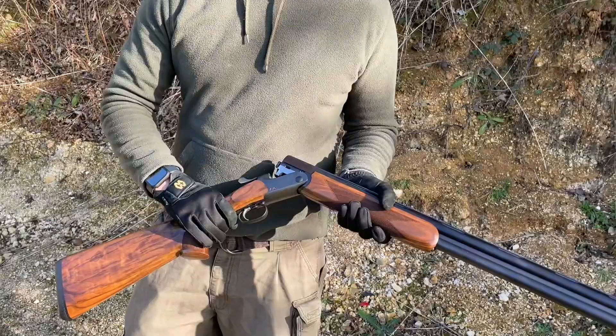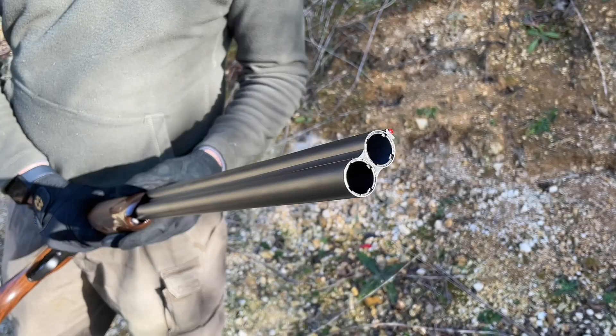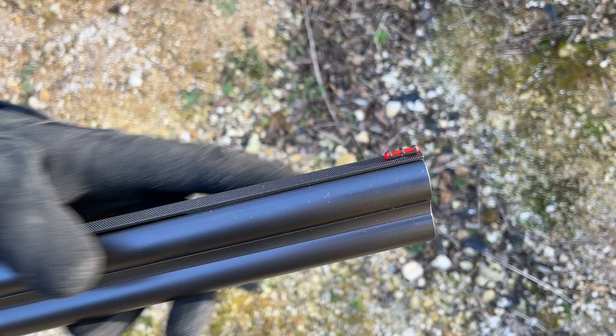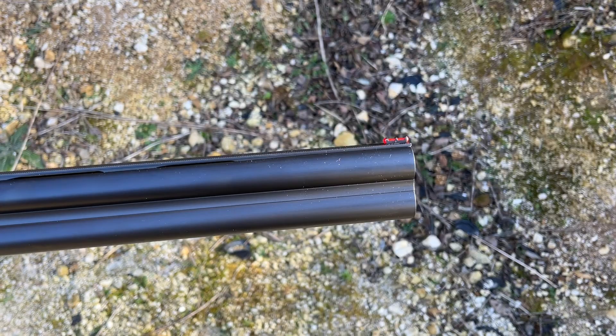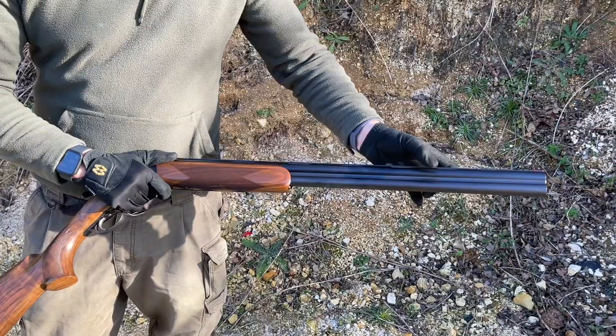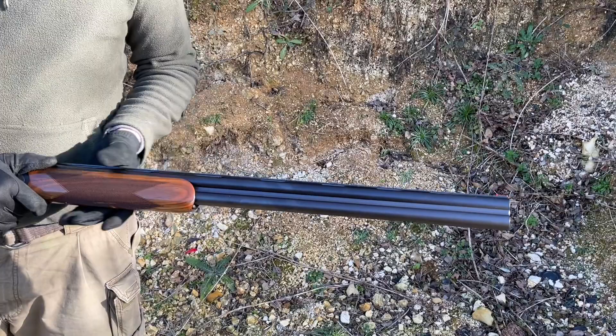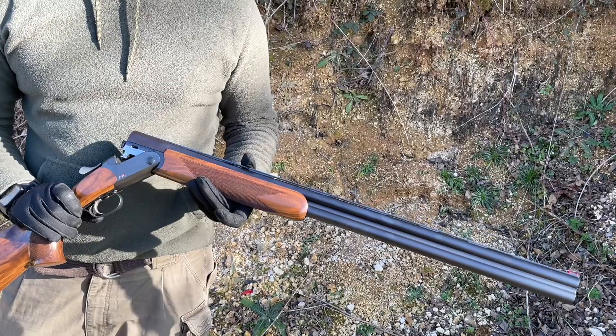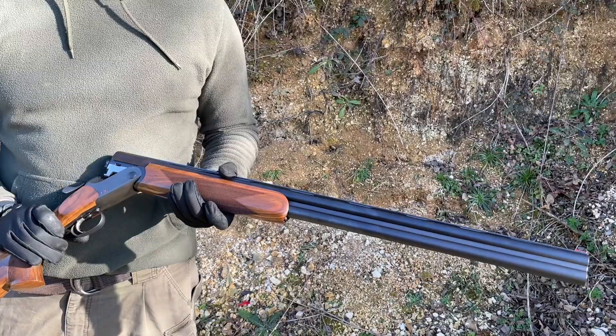Right, starting from the muzzle end — the gun's unloaded — you can see two flush fit chokes fitted here, and you get five chokes with the gun. They're steel proofed up to half choke, which is great. The front bead is a high vis element, which identifies this as the sporting variant; the game variant has a nickel silver front bead instead. It's mounted on a tapered ventilated rib with a solid mid rib connecting the two barrels together. The finish is a matte black done to a really high standard, and being 12 gauge only, the sporting variant comes with 30 inch or 32 inch barrels — cold forged and chrome plated.